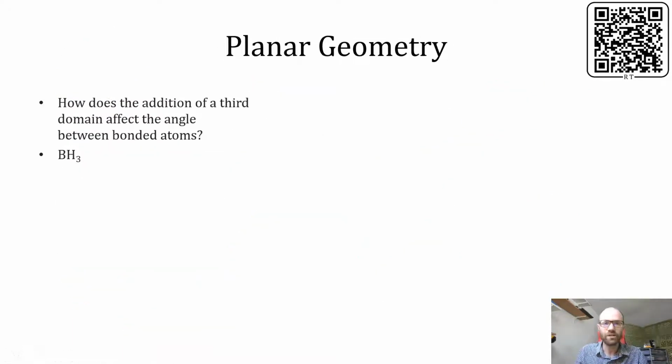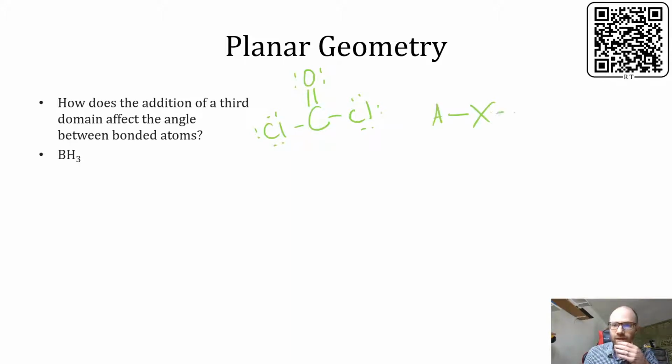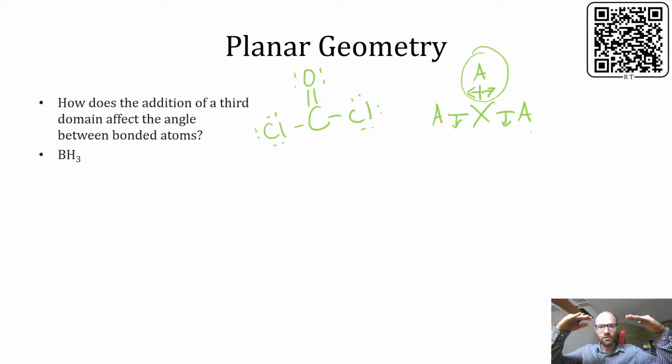For 3 electron domains, we had our example of COCl2. And similar to the example of linear, if we just added a third one in there, we would see a repulsion. This one would be pushed down, and this one would be pushed to the left, and this one would be pushed down, and this one would be pushed to the right. So you see how this one would be canceled out, but then the other 2 would drop down. And they would only drop down so that the distance between the top and the side is the same as the distance between the 2 sides.